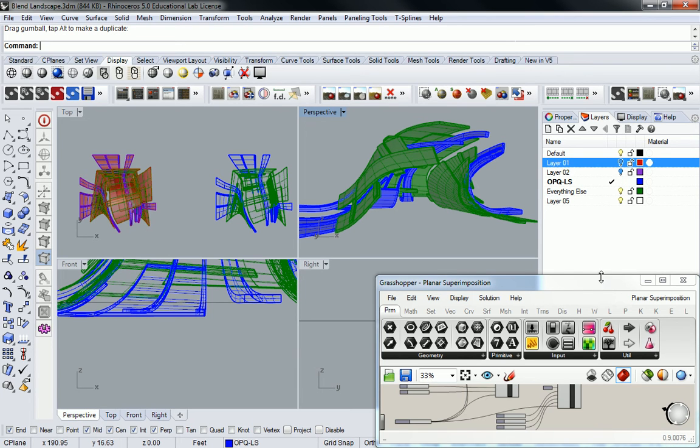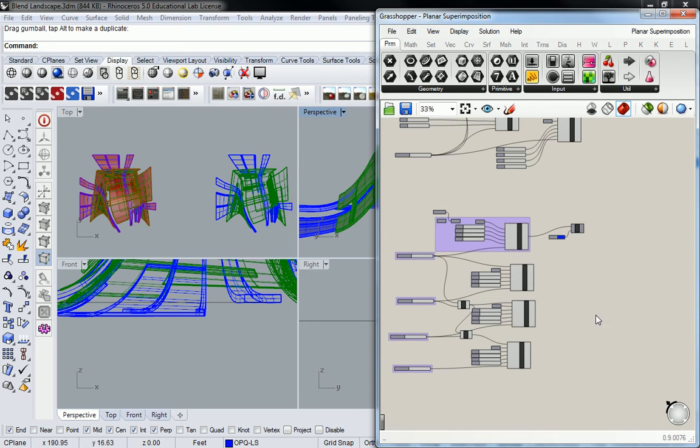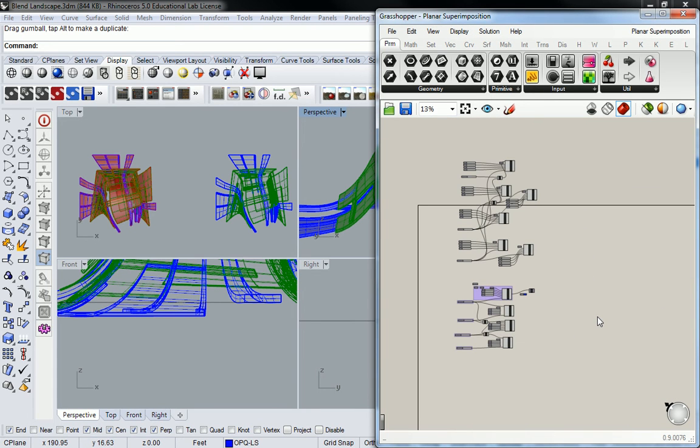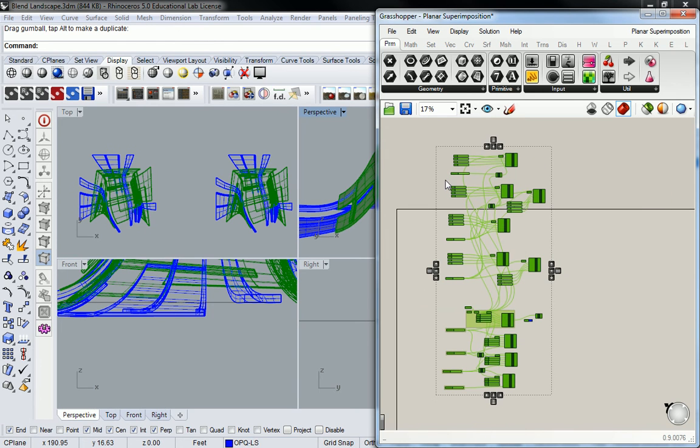No big deal. So at this stage, we're less interested in many cases in the actual Grasshopper definition. So you have some options. You can save it and close it, or you can just select everything and then middle mouse click and turn it all off, or potentially even just leave it on.